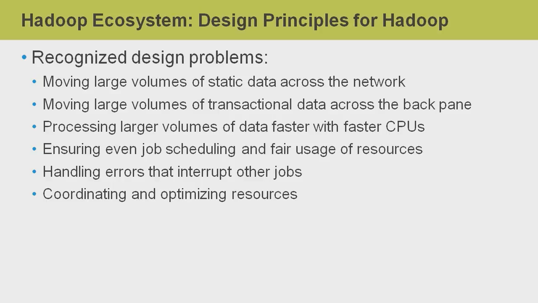And the problem of how to manage larger and larger volumes of data faster and faster? Obviously, build bigger and faster disks, find and build faster CPUs. And when it came to ensuring even job scheduling and fair usage of resources, we solved this problem typically in software, but by far we always defaulted to adding more and more RAM. And when it came to the issues of handling error interruptions, frequently this was a hardware solution. How did we ensure high availability for these mission critical systems? We identified the single points of failure and we provided lots and lots of duplication. The point is, our approach tended to be hardware centric.